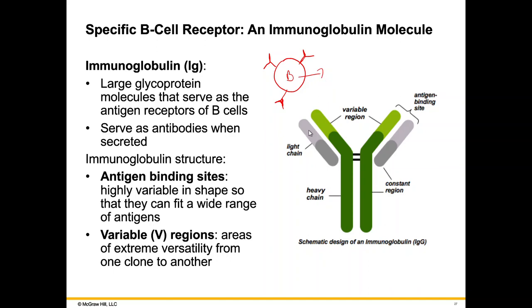So again, we talked about the light and the heavy chains, the variable and the constant regions. I don't expect you to know heavy and light chains, but I do expect you to know that this is the variable region and this is the constant region, the other parts. And the variable region is the antigen binding site. I hope that makes sense, because again, we said that this variable region is creating lots of different varieties of antibodies that will bind to different things. And these things are antigens that are found on potentially pathogenic substances that enter into the body.